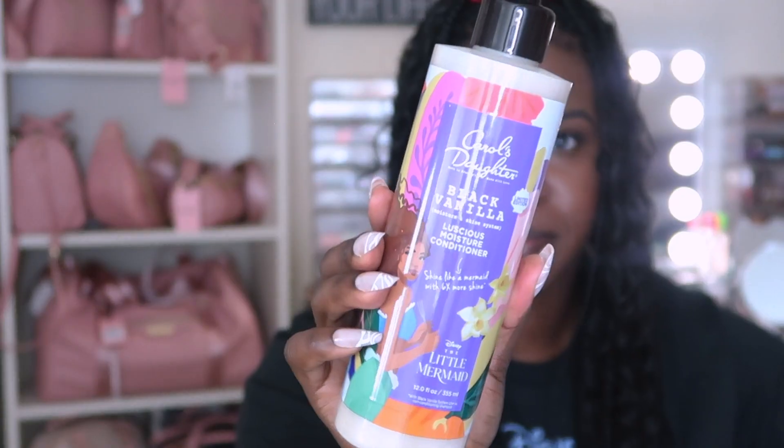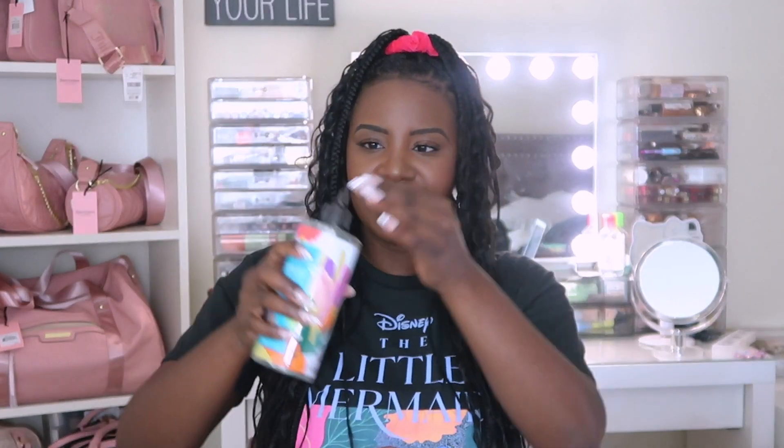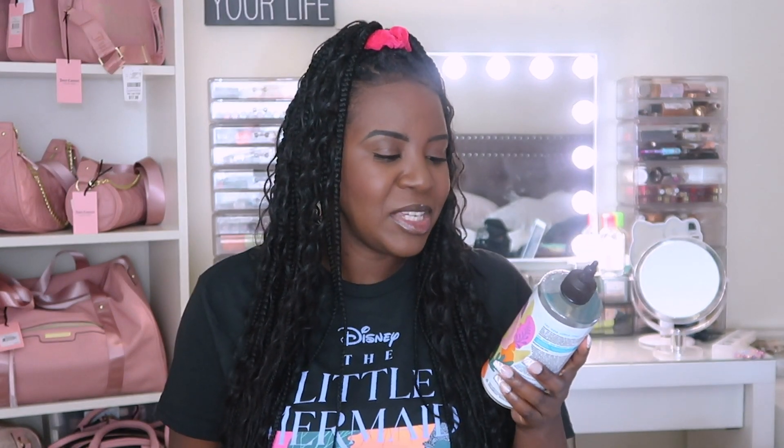Super excited about this. We have the water-to-foam shampoo, and I'm especially excited because I have braids — just make a lather, let it set, rinse it out, this is gonna be so freaking amazing. And it literally matches my shirt, you guys! It says 'Cleansing as deep as the ocean for mermaid soft hair' — they really did that.